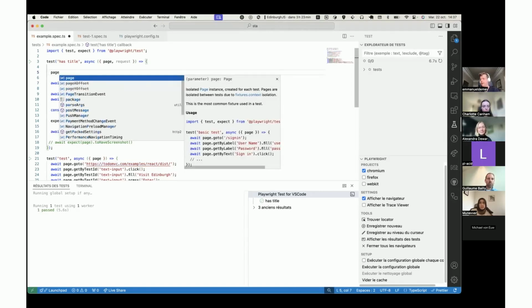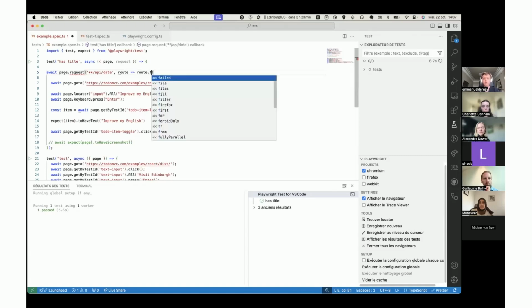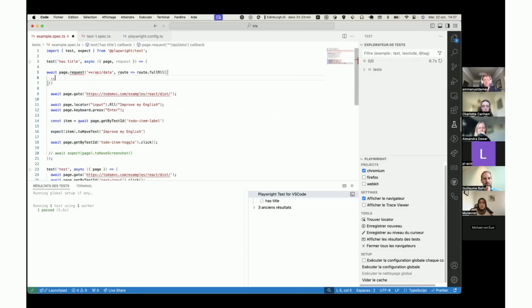So for example, here, if my page sends a request to something that looks like this pattern, I don't know, data, do not send this data physically to the server, but send this fake data that I will define to fulfill in this array. So if you want to mock HTTP calls, you can do that also with Playwright.